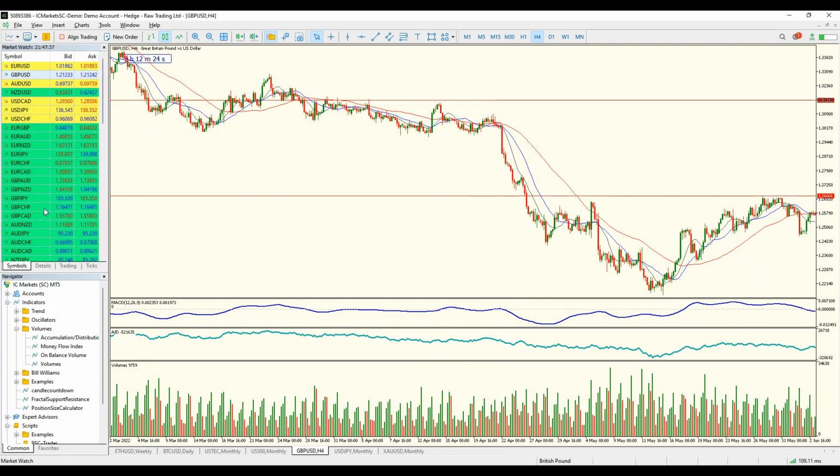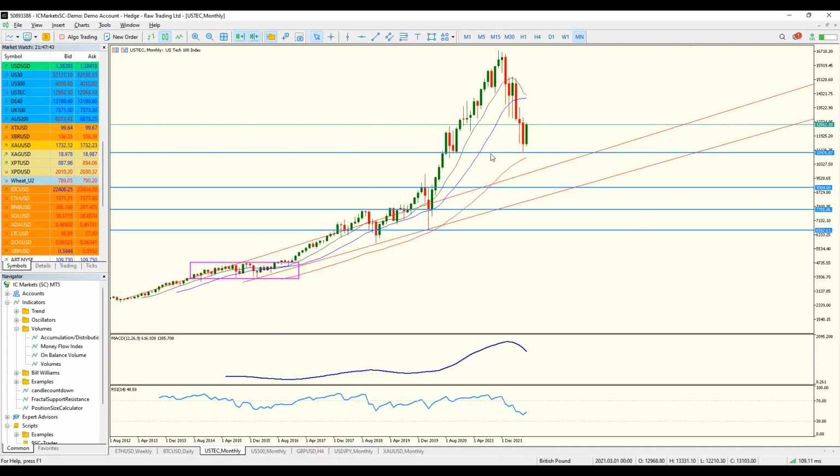So let's move along and have a look at, say, gold as well, we could do that, but I want to have a look and see what's going on with the Nasdaq. So let's go through to the Nasdaq, which by the way is producing a very nice bullish candle. If you haven't heard me mention it already, we often get a nice bullish candle like this after a big correction, a green candle, which can often lead to the next move up.